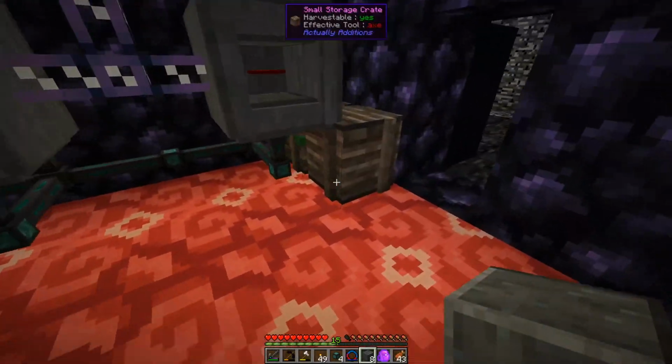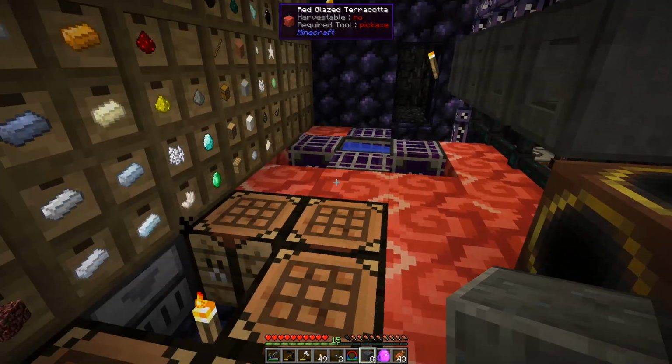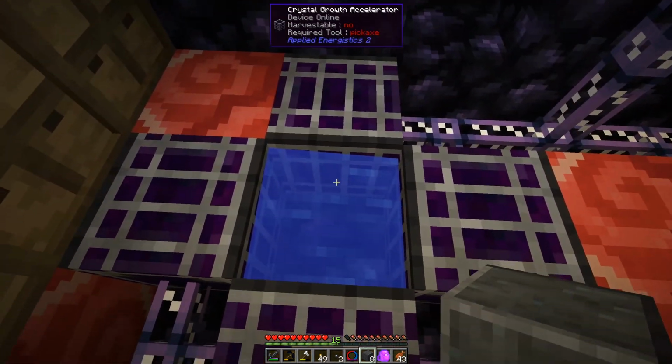We want an engineering processor from our box. And then we want 4 of these fluix crystals. And you can see how quickly it got done there with those 4 that we just dumped in while it was actually processing. So this thing is really quite fast. It is probably worthwhile getting me to do the pure Certus quartz seeds. Did you not just fall in?